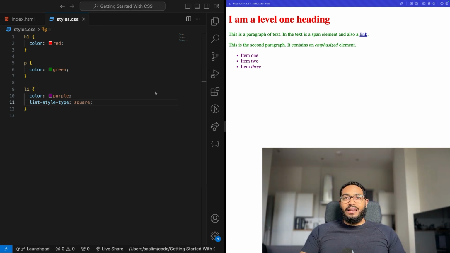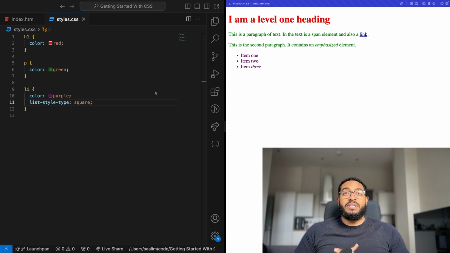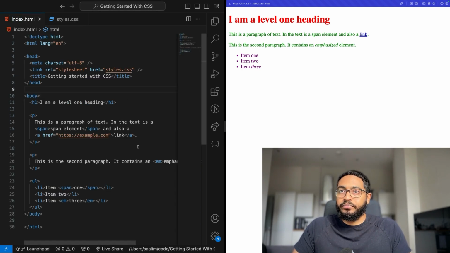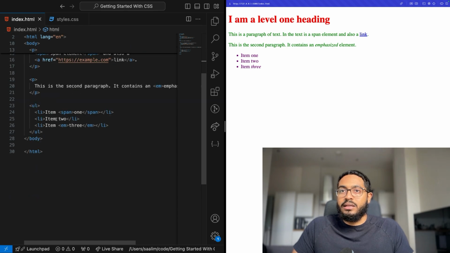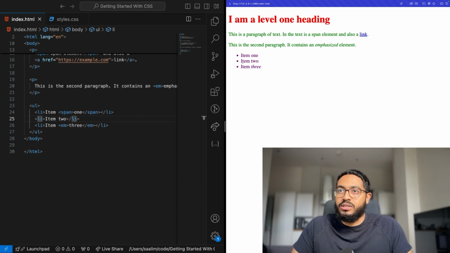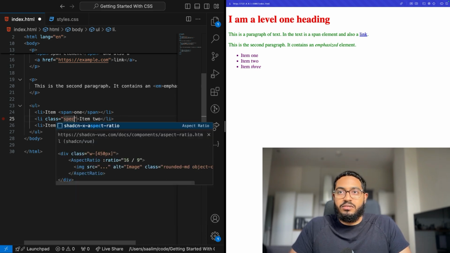So we've been styling elements just by using the HTML tags. Now that's all good if you want all your tags to look the same. But sometimes you only want to switch up a few of them without messing up the rest. Now that's where adding a class comes in. So let's go back to the HTML page. And let's add a class to this second list item, so item 2 just here. So we do this by adding class and then equals, let's just add special.